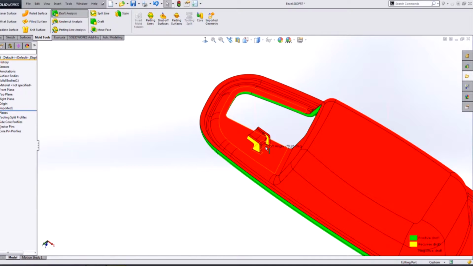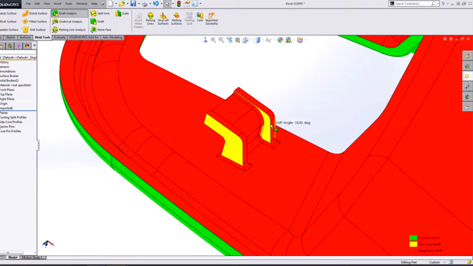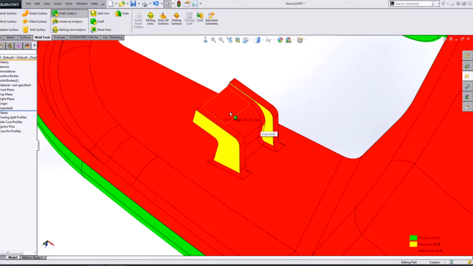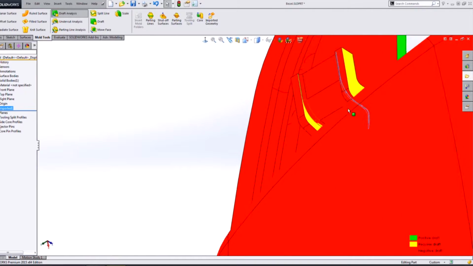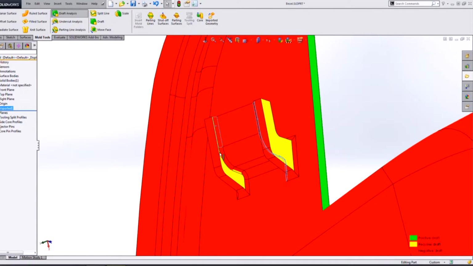So what I'm going to do is zoom in here. And I'm going to go ahead and remove the curved fillet faces here just by selecting them. From both sides here. Make sure not to get the edges, get the faces.